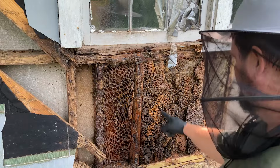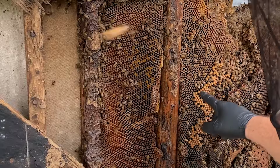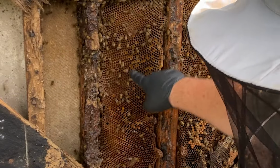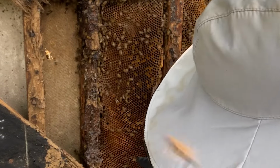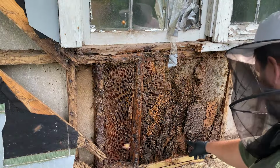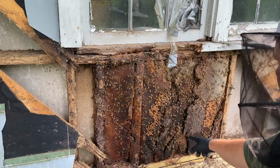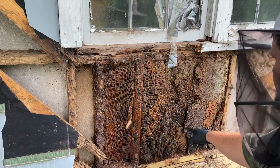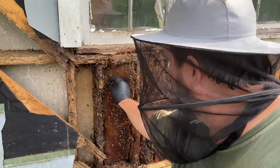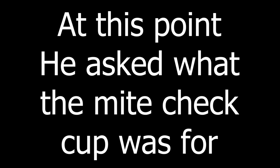Okay. So all this right here is drone brood. These are all males that are in a pupa cell. Okay. This whole piece of comb here has got a lot of pollen in it. A little bit of nectar down here, but a lot of that's empty. Okay. All this dark cap right here is female bees being born, or are gonna be born soon. So pretty much everything you see here is females. Okay. The males are a little bigger, they don't have stingers.